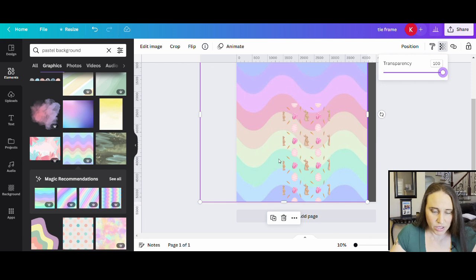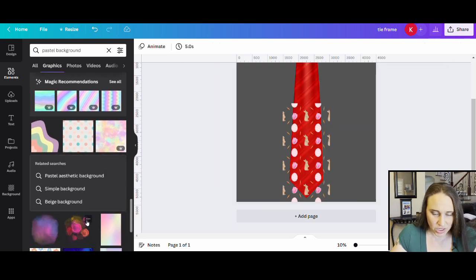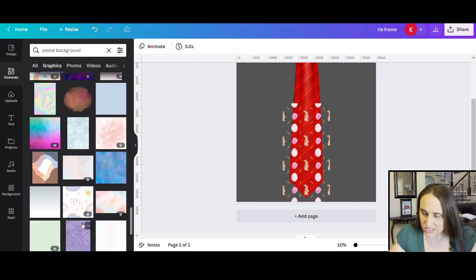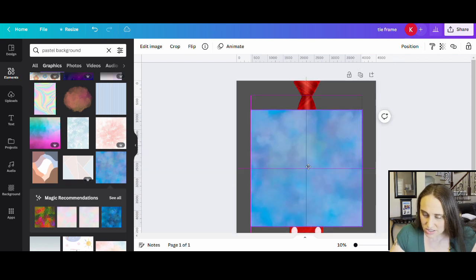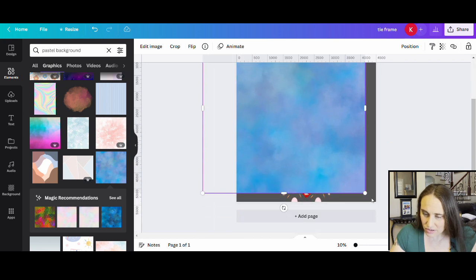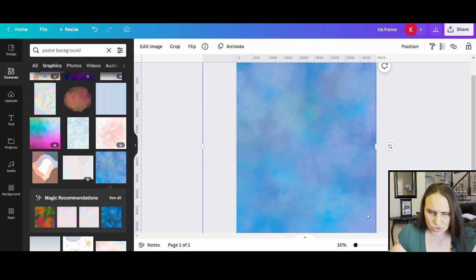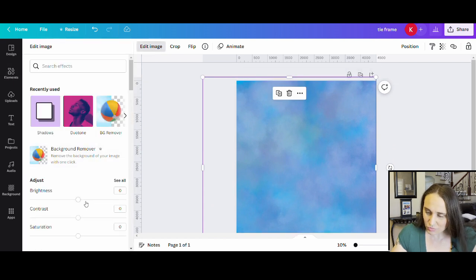So maybe I'll keep looking. I am looking for something maybe either a little bit more solid or abstract. This one's kind of cute. I could probably just take this. So it's just got a nice kind of solid but a little bit patchy background, which I think kind of looks cool. I could edit it, so I want it to be maybe a little bit brighter.